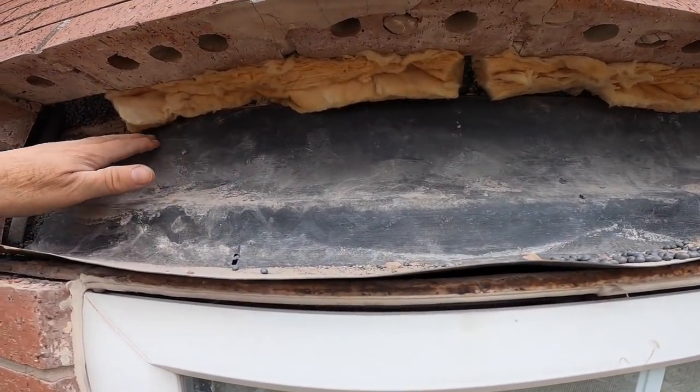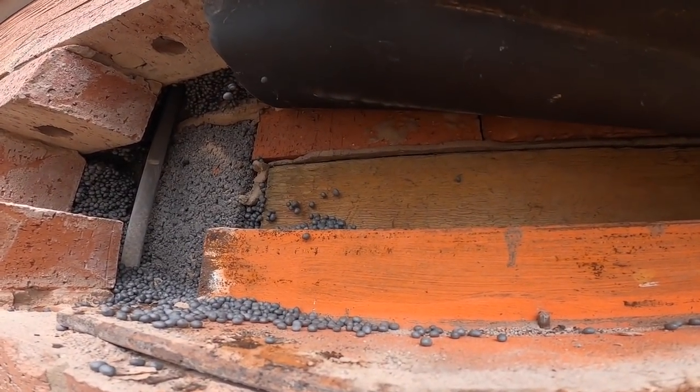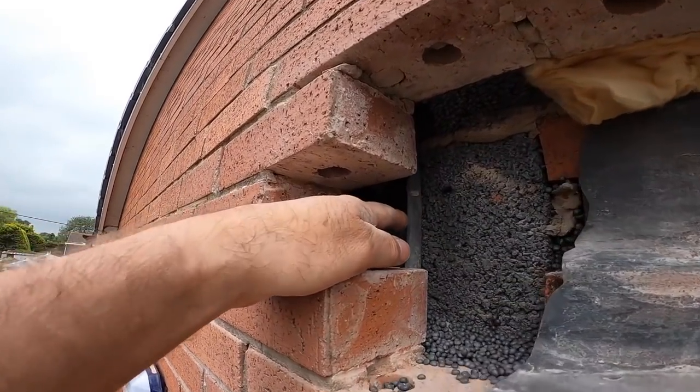I'm going to tuck one underneath it. I might even tuck it there on top of the timber. Just put a little channel into the blockwork there. But that was a very close one.